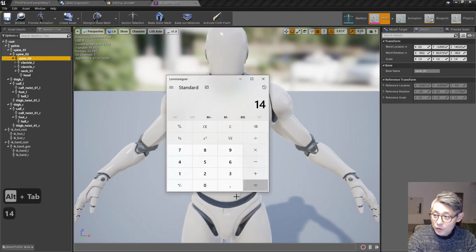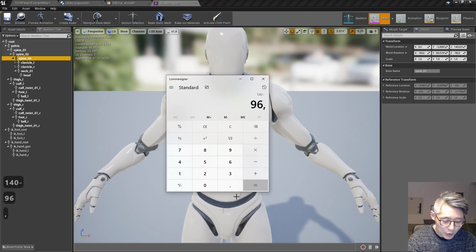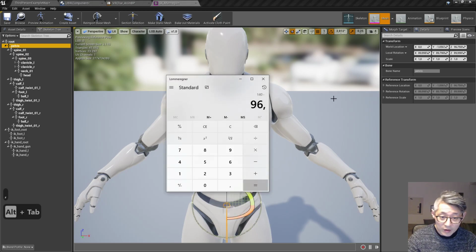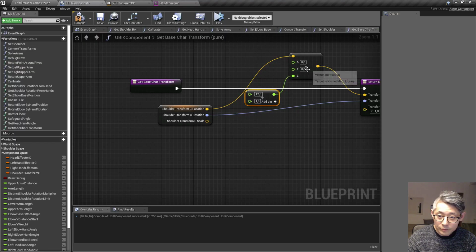So I say 140 minus 69.75. That's going to give us 43.25. So that's the rest we're going to add in here.